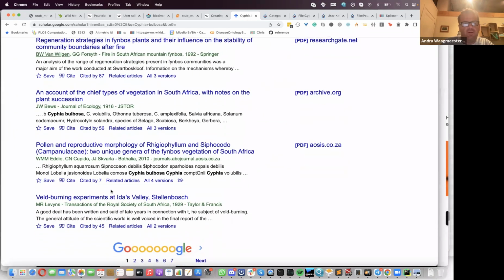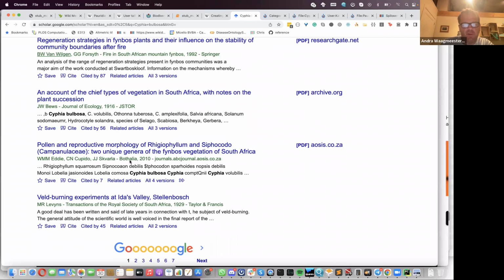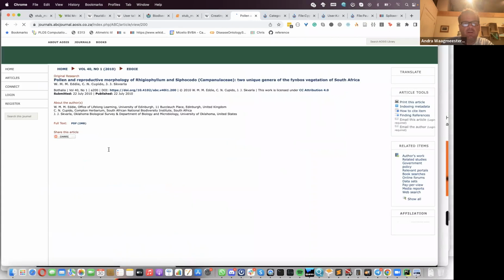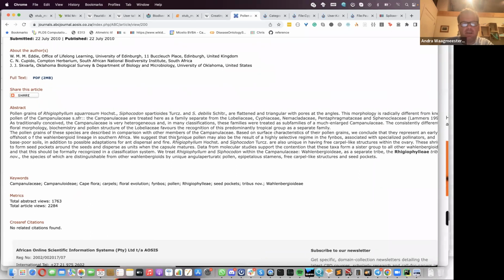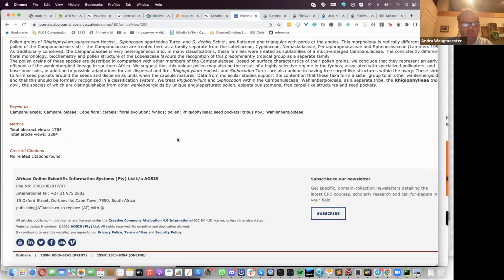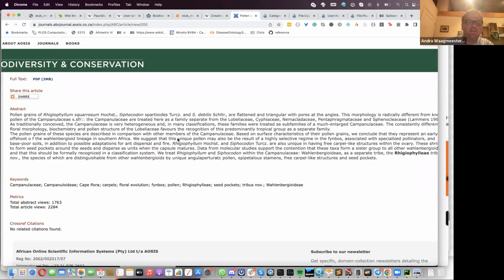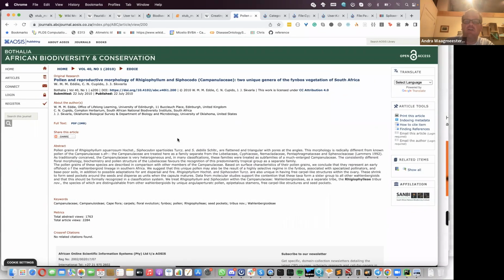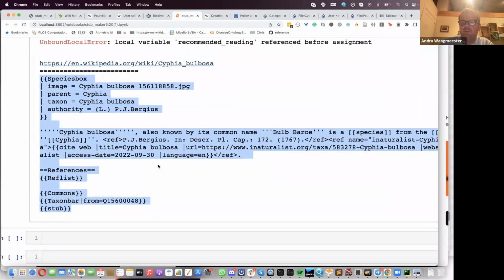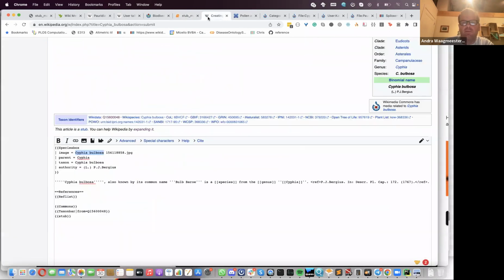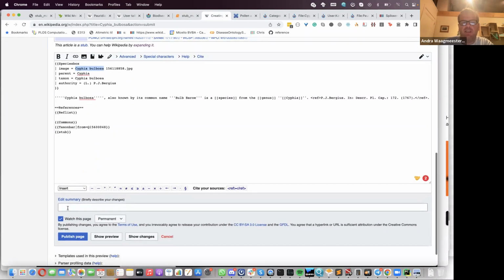But then I have to go in. So here we have, for example, an article from South Africa. If I click on it, there is an abstract, and if I read the article and it makes sense, I cite this article. I won't do that now, but if you use the stub maker and there is no reference but the iNaturalist reference alone, we have to delete it. We have to find an additional reference, otherwise we cannot make that article.